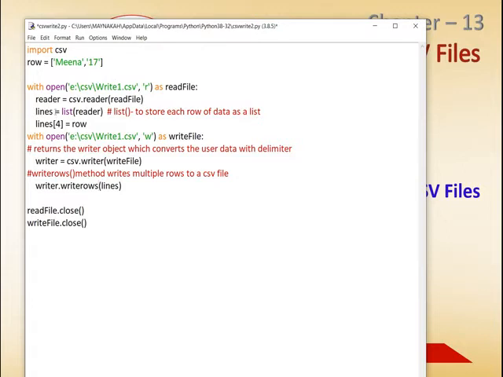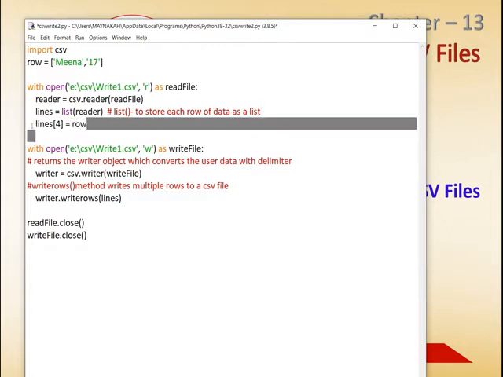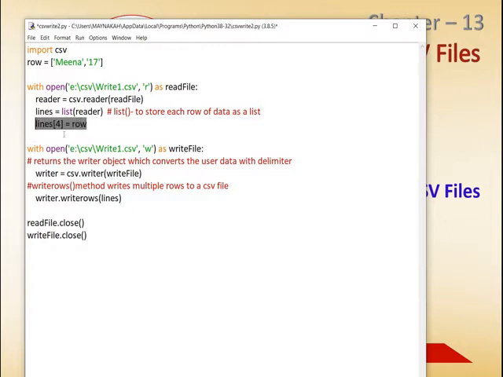So already the lines will have the content, and then the last row is added with the data given by the user in the program, and all the things are added to the file. So here all the records are taken. After that, in the fourth row, the given data is added. Then we are writing that into the CSV file.